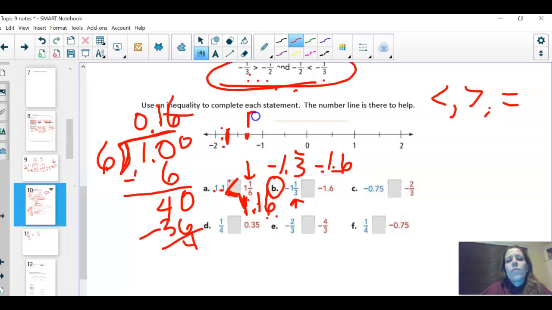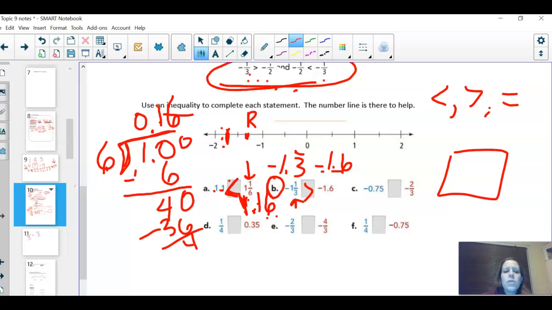So this is on the right. Este es a la derecha. So that one's bigger. Okay? Try this one and then write your answer in the box that pops up. Give it a shot. Write what you think. Either write less than, menor que, or you can write greater than, mayor que. Okay? En la caja, tú necesitas escribir menor que or mayor que.